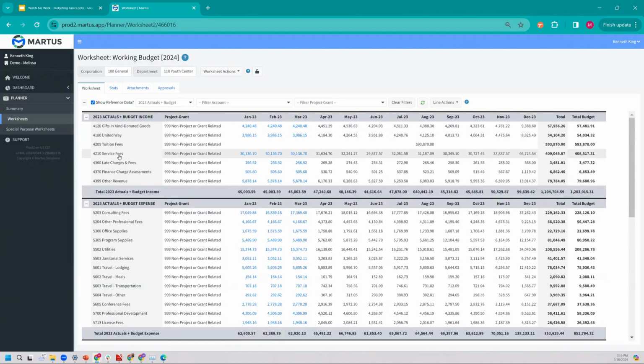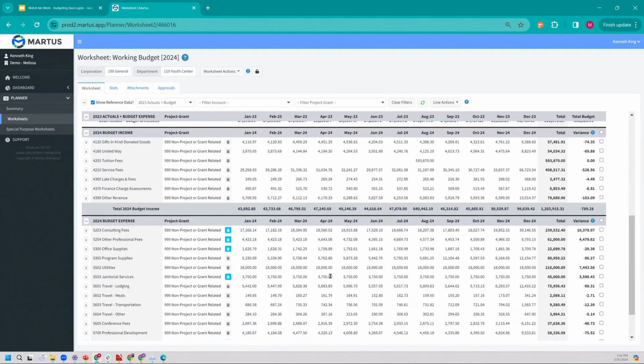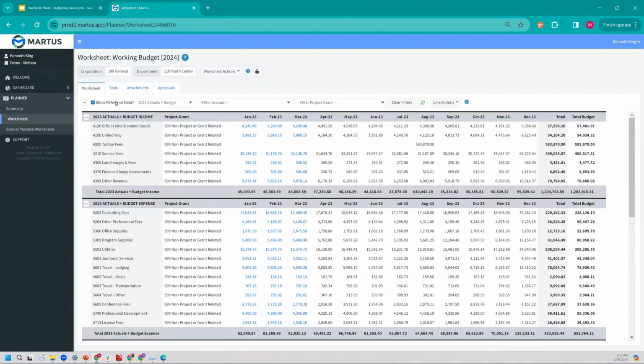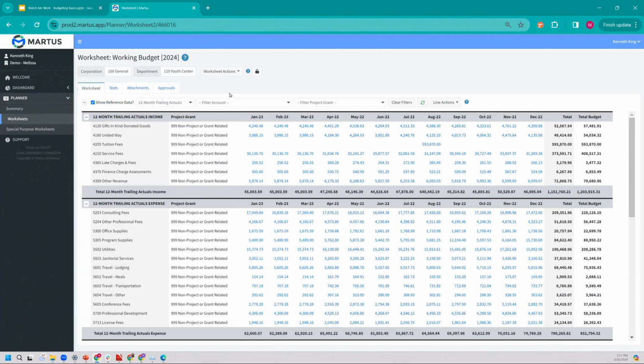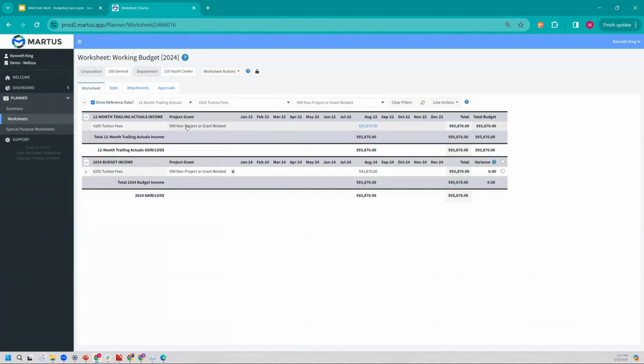We have our previous year's actuals through our last close month and our budget for the remainder of the year, and that is visible in our budget worksheet. Now we can also view any of our other data sets here if we want to, like our 12-month trailing actuals. We can also filter to any of our accounts or to our project and be able to see just those things. So that's really helpful if you're using projects for multiple account lines, just to see that.